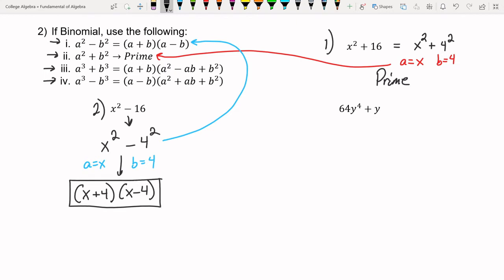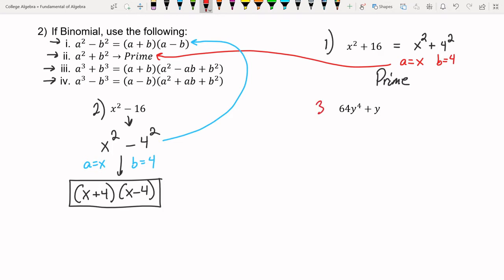You can always ask the question, does this factor any further? And you should always ask that question. You can always know that it doesn't factor any further whenever the powers on the variables are less than 2. In this case, we have x to the power of 1, and of course 4 is x to the power of 0. There's no x there. So we know that these are what are called linear terms. So let's look at this next one here.